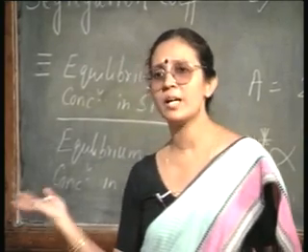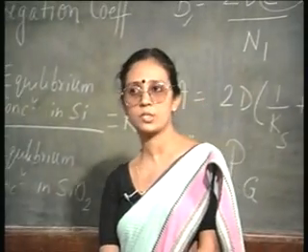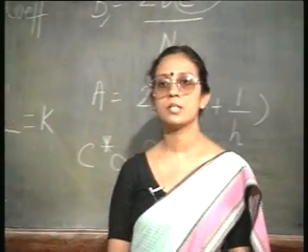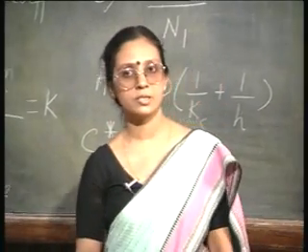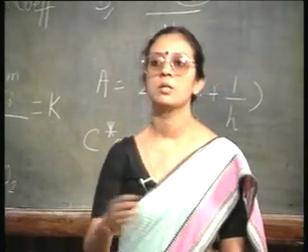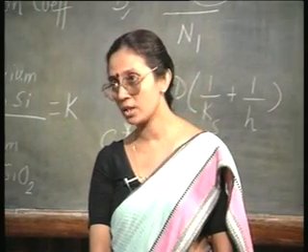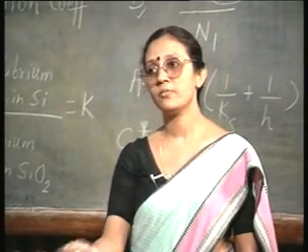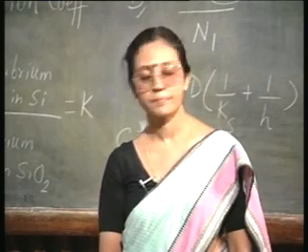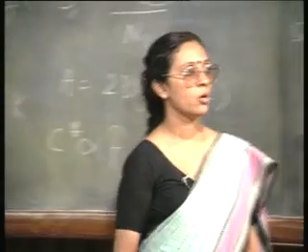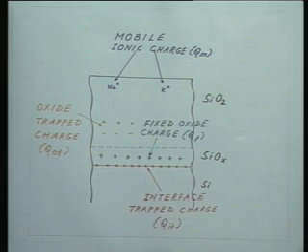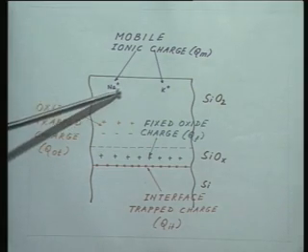So, there are a variety of reasons, a variety of sources by which these oxide trapped charges may occur. Most important are these two which I just outlined. One is if you are exposing your device to a radiation environment, the other is if avalanche injection is taking place. And then finally, I have what are called the mobile ionic charges.